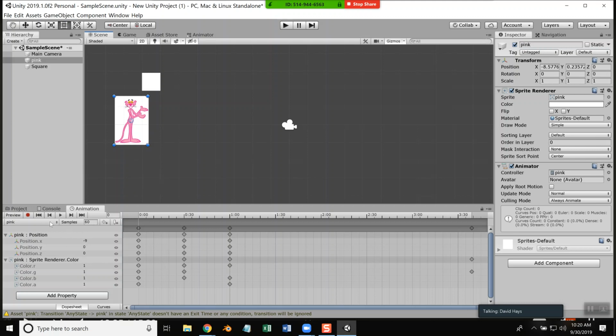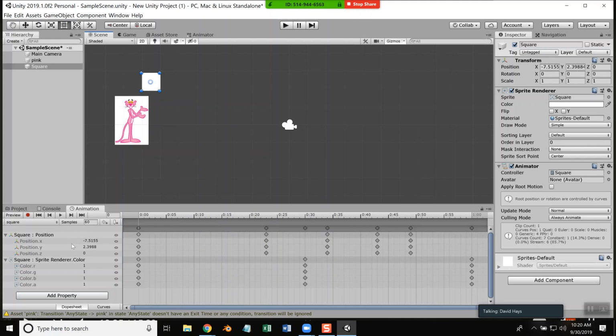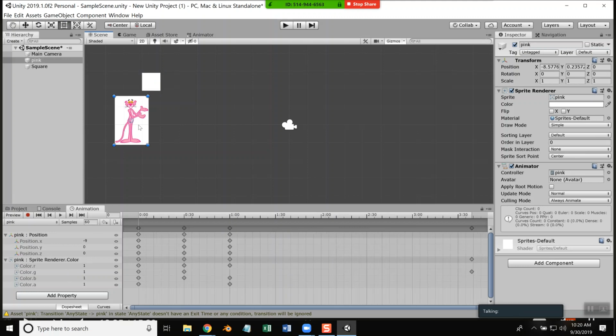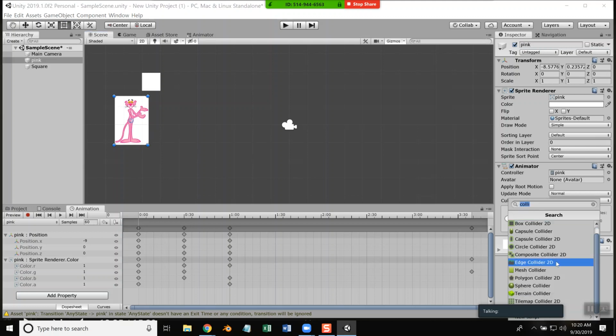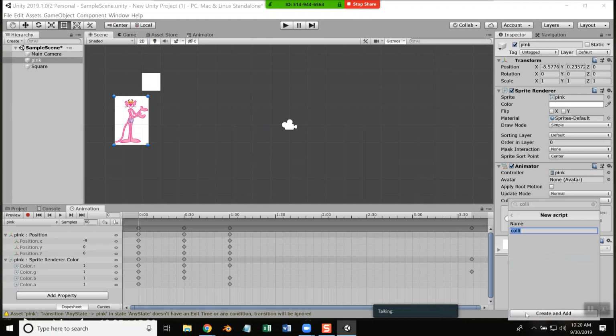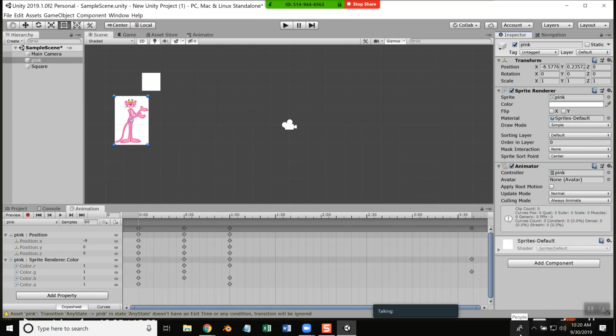We saw that when we created them down here. If we have a square, we have animations tied directly to the square. Okay, so we have an animation already attached to the object right here. When we do our add component, our pink move.